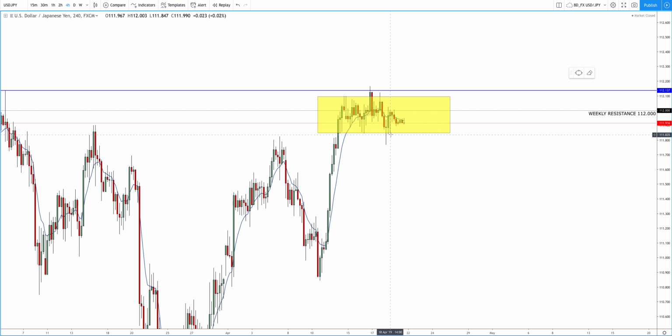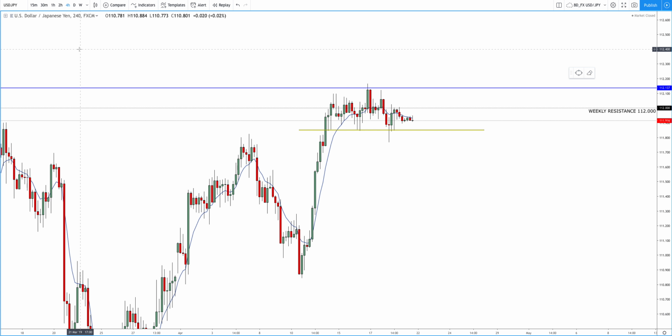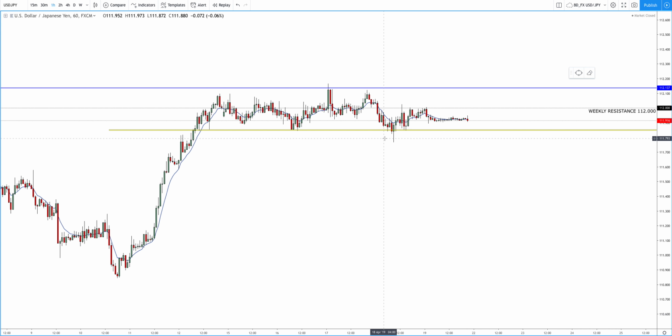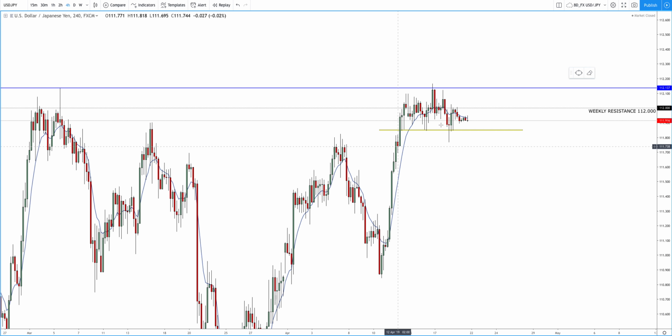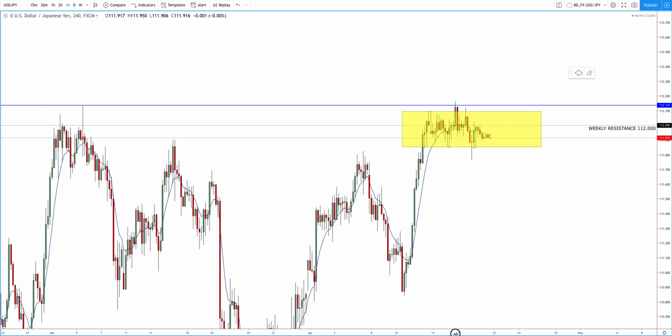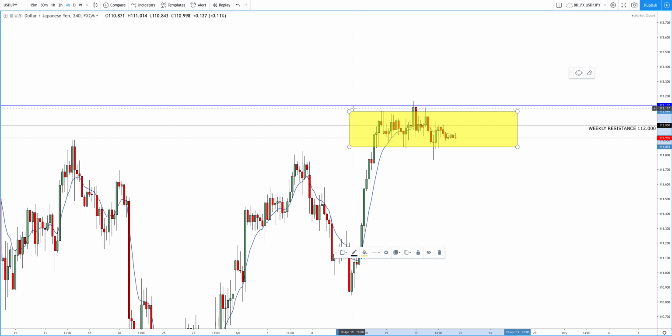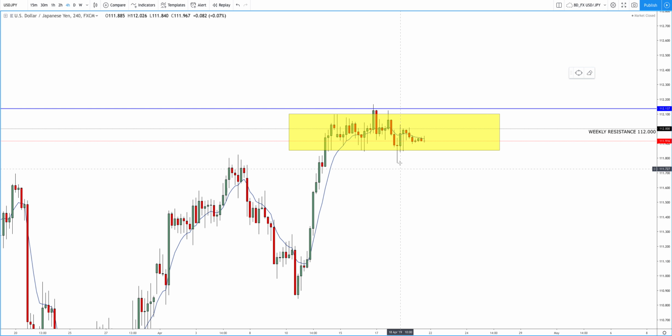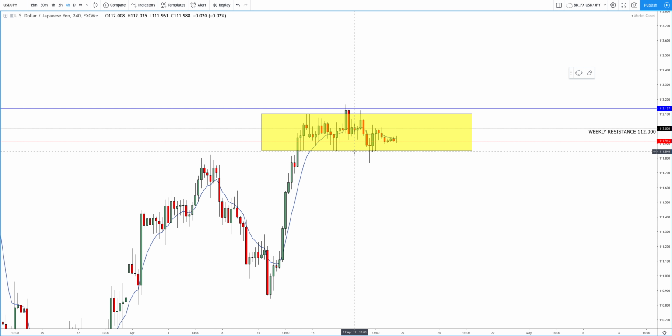See here, a lot of people would have jumped in a short when they saw that we broke this support level here. When this 4-hour candle, let me just drop down to the 1 hour. When this was breaking below support, a lot of people would have jumped in on this, not being patient. But this just shows that you just need to wait and know how the market structure works, because knowing that this was the support level here, this sort of support area, and we needed a good strong close below this in order to start looking at taking short trades on this, I just sat back and waited on this.